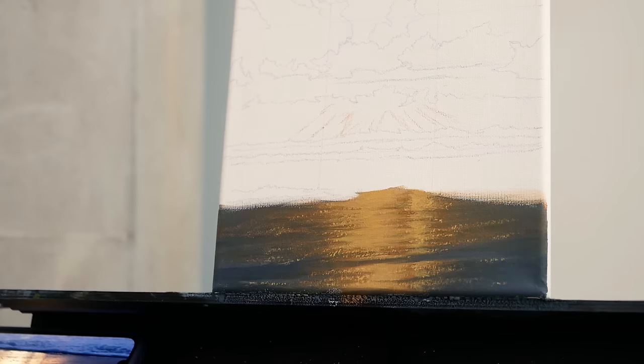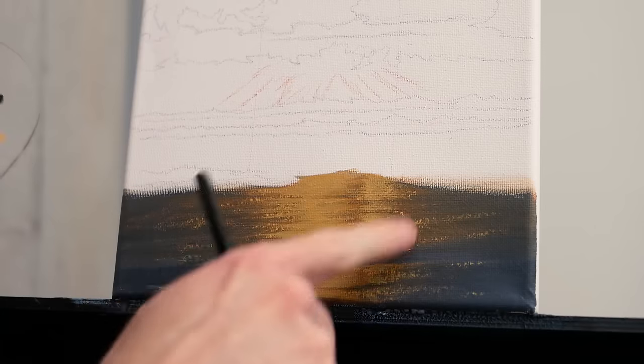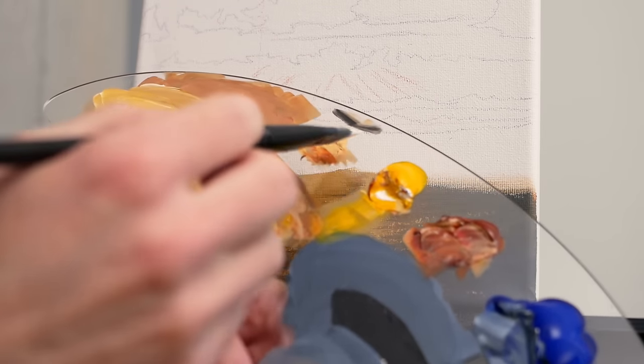There we go. Now, yet again, let's get closer, but let's let it dry first. In the meantime, we'll clean our brush, make sure that it's nice and first wet, and then fully dry. Okay, so yet again, that's nice and dry. We're going to grab an abundance of our titanium white, a little bit of that cad yellow, and here you can see by far the brightest pigment we've rendered. Still going to incorporate a little bit of that Naples yellow too, just warm it up in a not too saturated way.